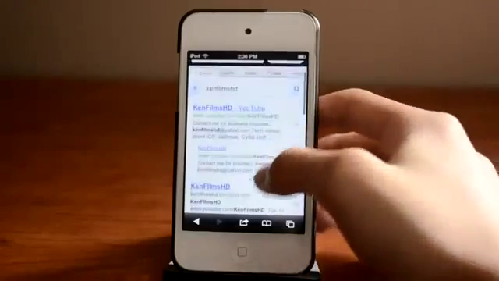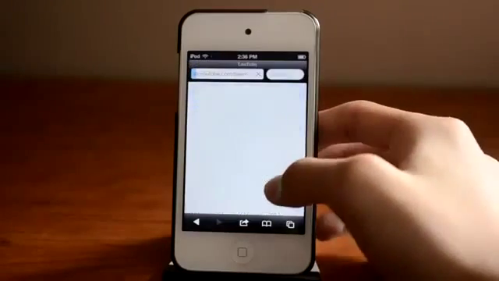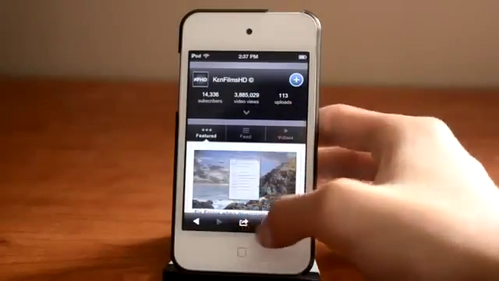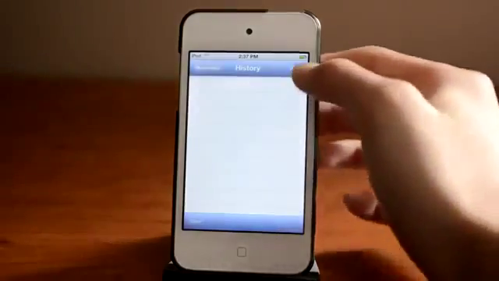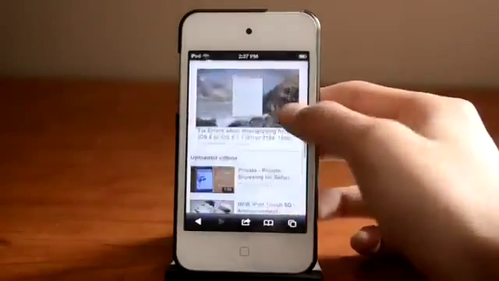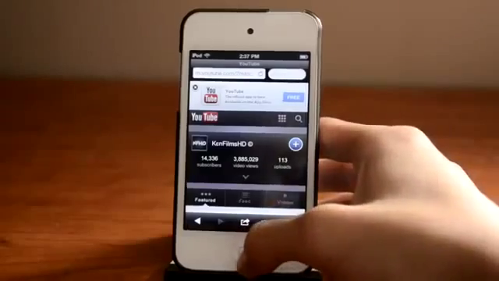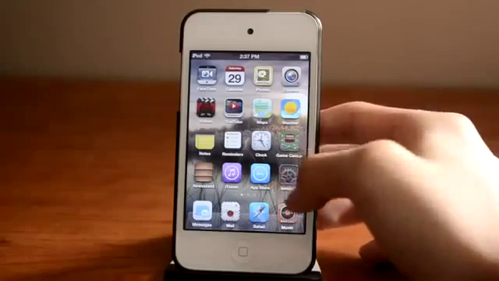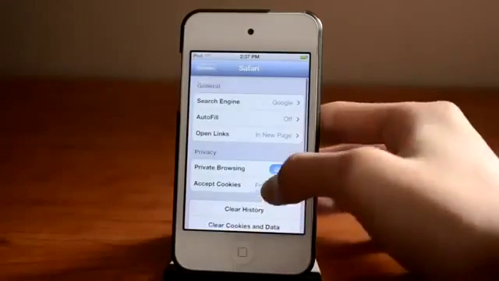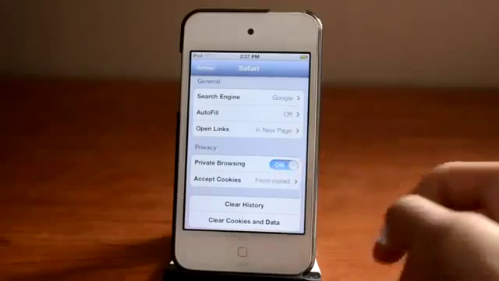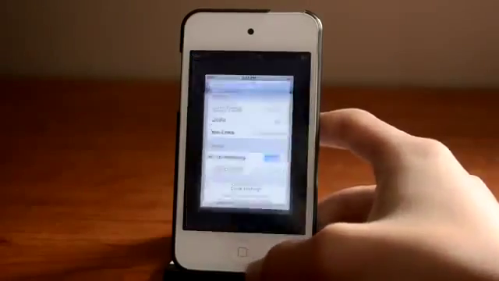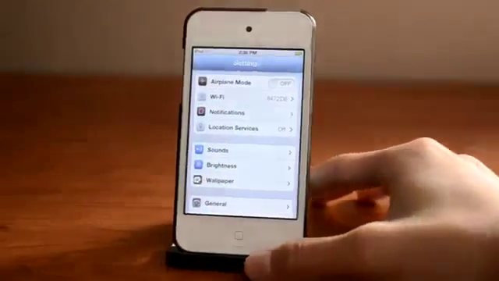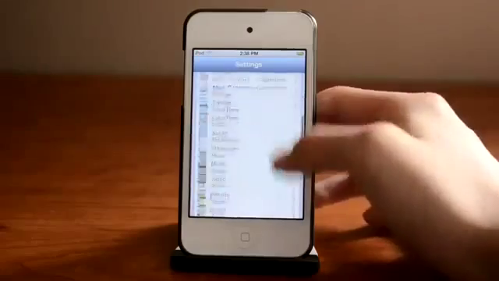Let me go to my channel and wait for it to load. And as you can see, let me go to my history, it is still empty. So basically it doesn't track any of your previous websites that you visited. It doesn't show any of your browsing history, which is pretty useful if you don't want anybody else to see what you do on the internet. This is quite useful if you don't want to go to settings and toggle this option on and off. It is right inside the Safari app if you download this tweak. Alright, moving on to the next tweak.